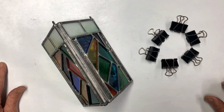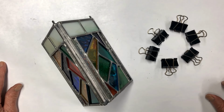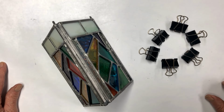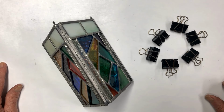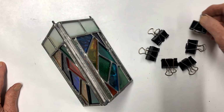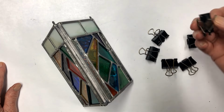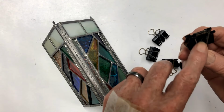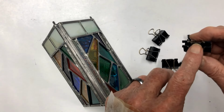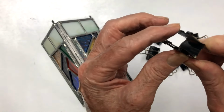Today we're going to show you just a little trick here. When you're making these projects, did you ever wish you had a third hand or some way to hold something while you try to solder it? This is a little trick I came up with several years ago, and it's just made up with these little paper clips here. And basically what they are is they're a paper clip, and I've bent the leading edge of the center here back over to create some little fingers that bend over on here.